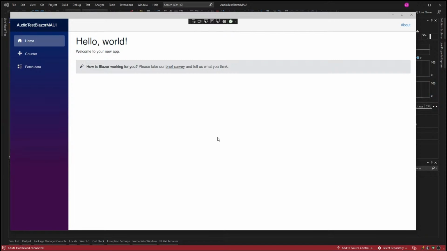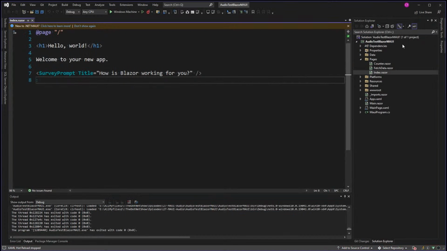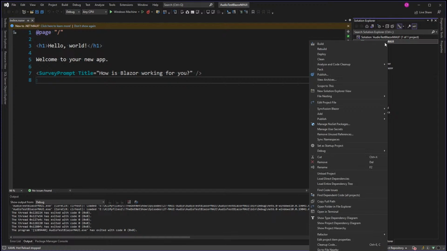But in a previous episode, I showed you a little trick for resizing a Windows MAUI app, and I'm going to go ahead and do that now. So I'm going to start with a global static class called Globals. It's going to have some references and some measurements that we're going to use in multiple places. So I'm going to add Globals.cs.